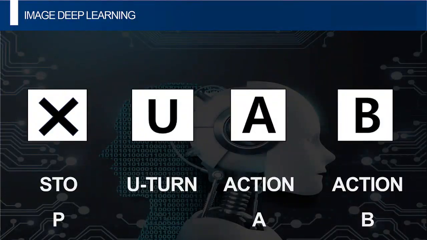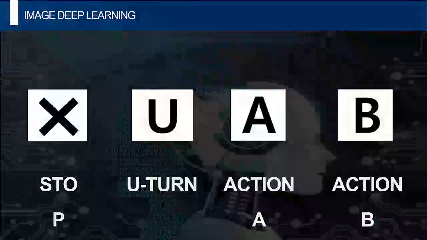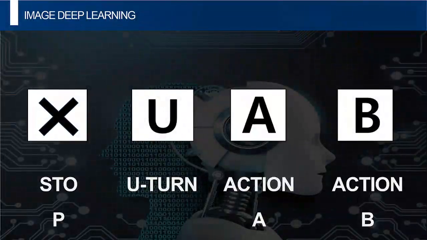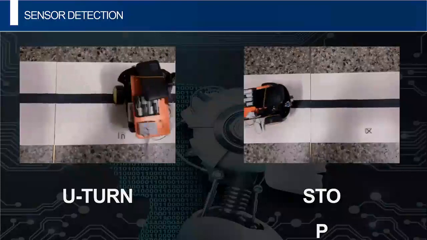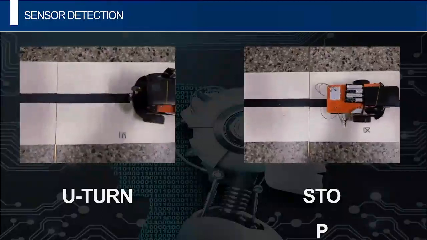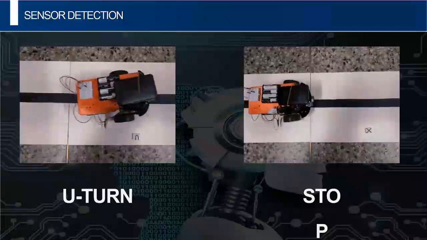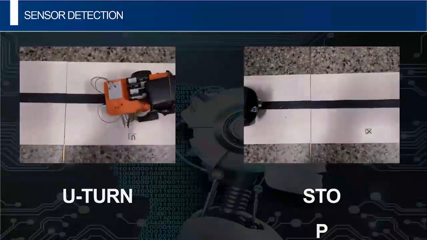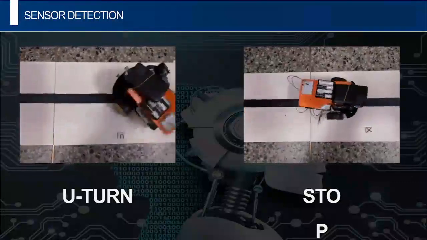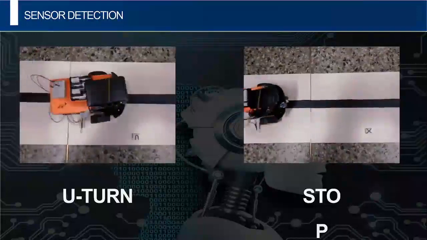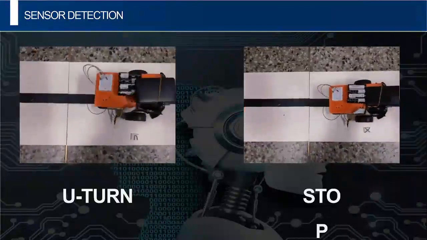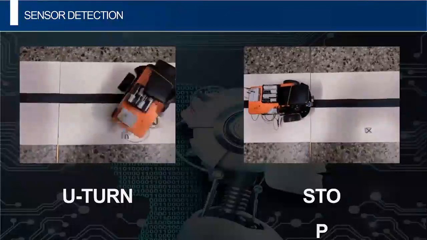It consists of a stop, U-turn, and action terminals A and B. Action switches have been replaced by flashing red and yellow LED. Basically, the robot runs following the line, and when the camera detects a switch, it gives an appropriate action. This makes it easier to edit behavior with the line and switches.